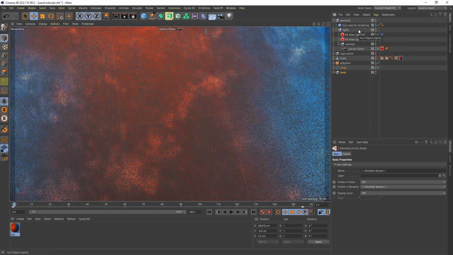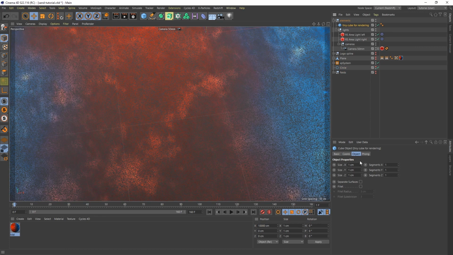I also have just a tiny cube for rendering, as I call it. And that's just a cube 1 by 1 by 1 that I'm going to use as a sand particle. Now you can play around with this and use different shapes as well. But a cube is very fast to render. It also gives very different reflections depending on how it's rotated. So that's why I chose a cube.